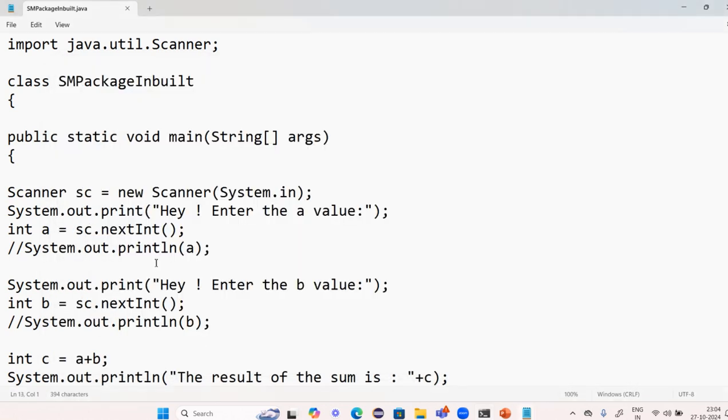So whenever you want to take user input for any of your programs, the provision is given in the Scanner class, which is present in the util package of Java inbuilt. Likewise, as you have seen, there are hundreds of packages, lots of classes, which you will learn over a period of time as and when you get a chance. So what is it that you are supposed to learn in this video?